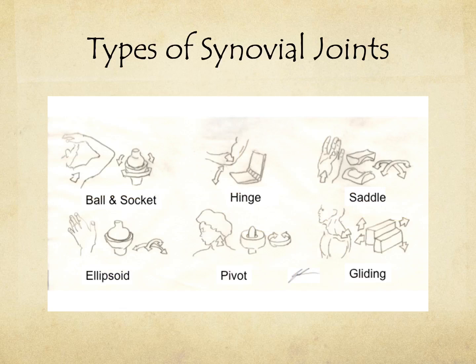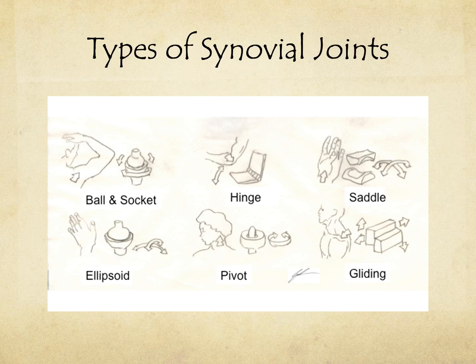When we talk about the synovial joints at play here, we're talking about 6 classifications of articulations. We have ball and socket, in which we have a convex head fitting into a concave fossa. Examples of the ball and socket that we see are at the glenohumeral and the femoroacetabular. The hinge has a convex and concave surface that are non-spherical. The hinge joint that we see is at the ulnohumeral articulation.